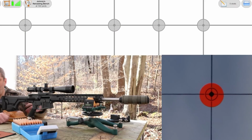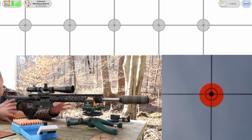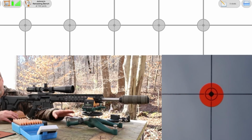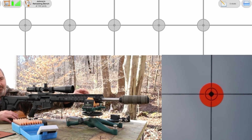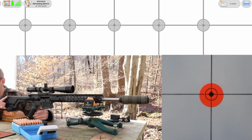Okay, so I want to start with the front and rear bag setup. This is the setup I normally use anytime I'm using the Magpul PRS stock, which is what I use for the AR-10 like this, and also the AR-15. This has been my standard setup for a while. It's a Caldwell front rest, and I am using the forend stop. I've got the forend stop set up so the front of my handguard will hit it. So every time I set up, the front of my forend should be sitting right up against that. That should put us in the same place every time.